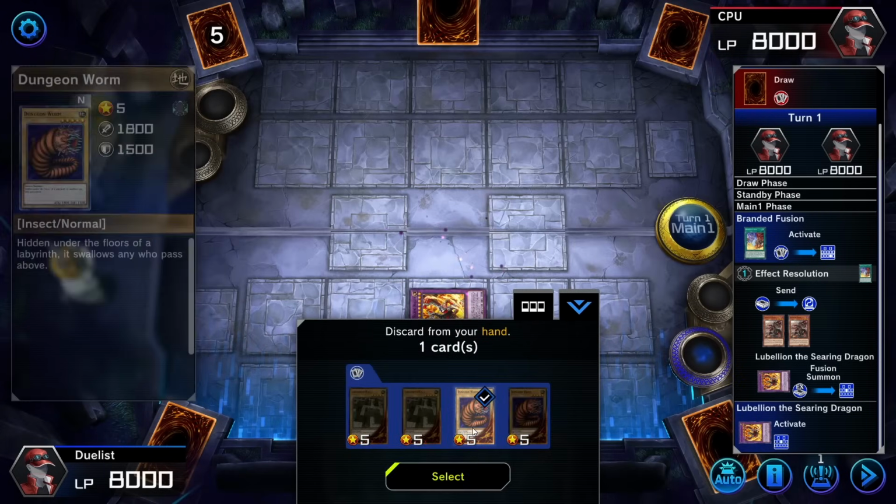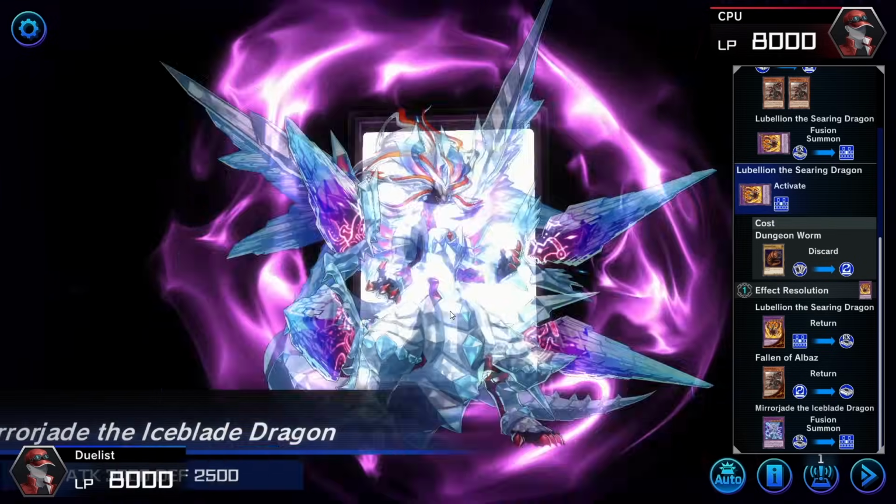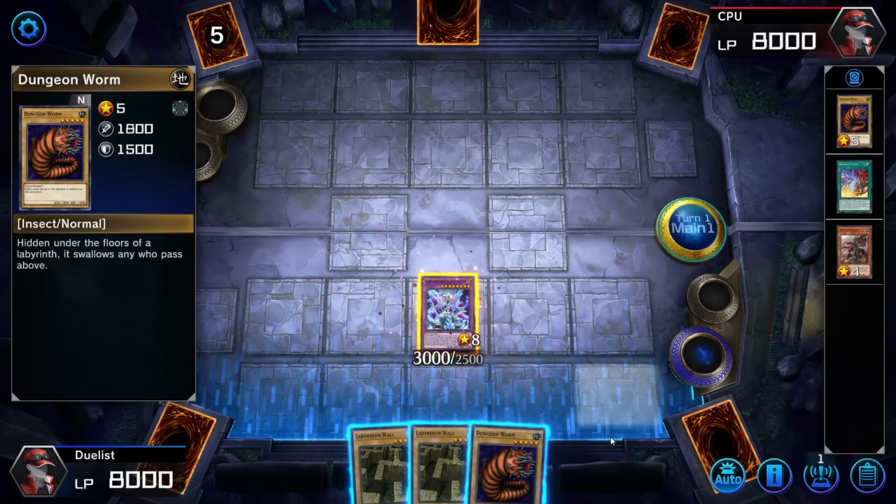Activate Libellion and discard 1 card, return both Libellion and 1 Albas to deck, and fusion summon MIRRORJADE. And that's it. I'll show you what are the disruption you have in the next combo.